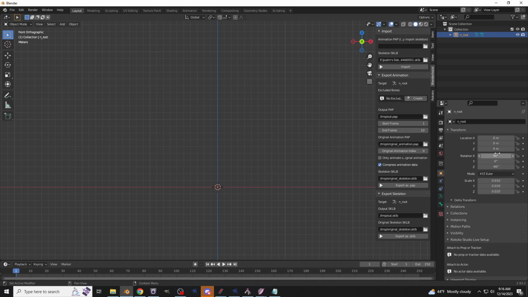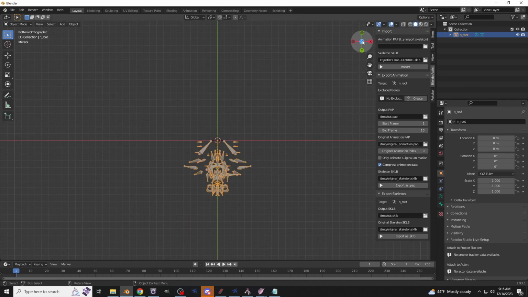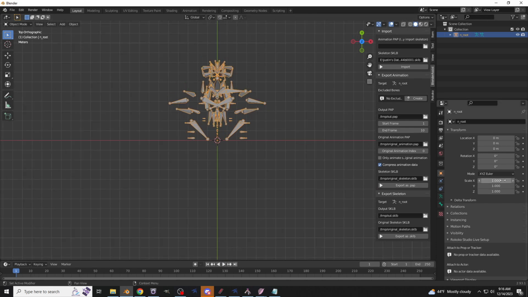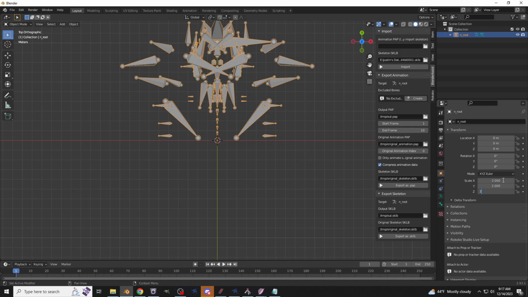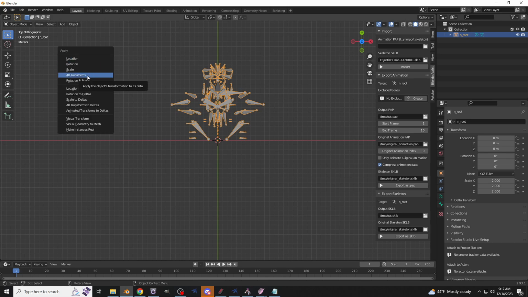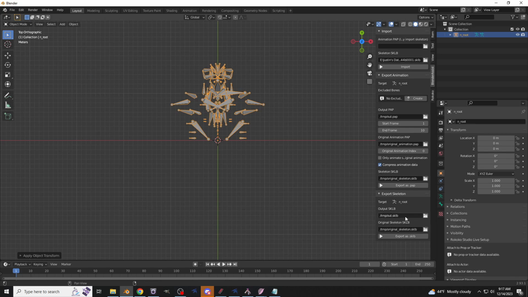So, and it's also rotated. Well, I just clear this and I return the scale to 1. That's upside down. And now we can see her actual skeleton. But I want to increase her size by 2 times. So I have to increase her skeleton size by 2 as well. And so I will apply all transformations. And now I have her skeleton scaled, and I'm going to output that.